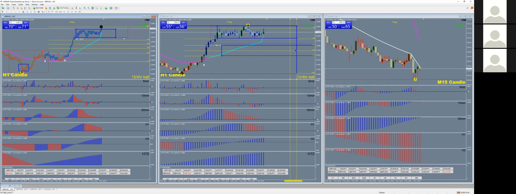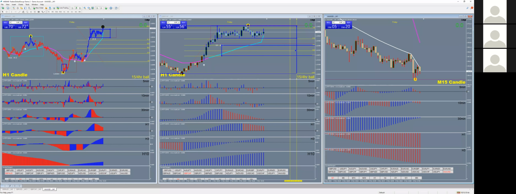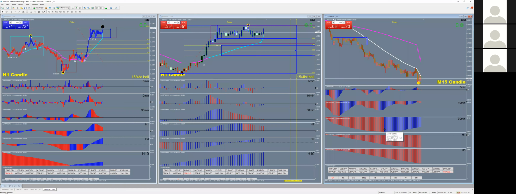By that reason, gold is an anomaly. I mean, M30 is moving up and the price is moving down. It's diverging. The 30-minute is trying to go up, but the price is steadily going down. So it's setting up for some kind of reversal. There's definitely a divergence on the 10-minute. Yes, you can see it here, divergence.